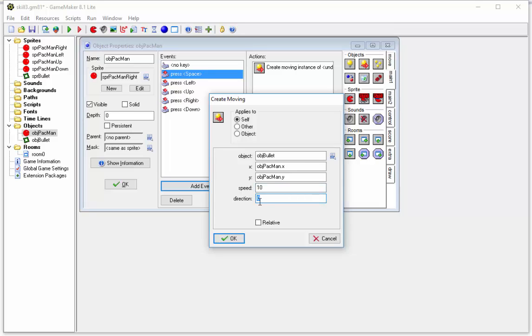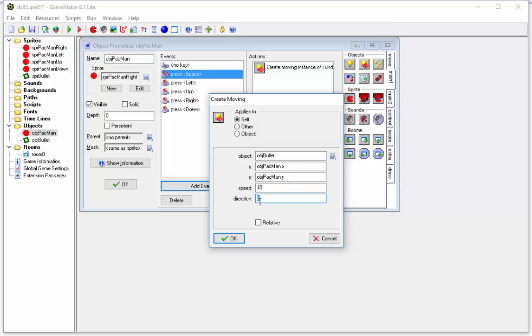And then we use another variable which tells us which direction the bullet's going to go in. And if the Pac-Man is moving to the right, we want the bullet to move to the right. If he's moving to the left, we want it to move to the left, and up and down, of course. If he's moving up, the bullet goes up. If he's moving down, the bullet will go down.